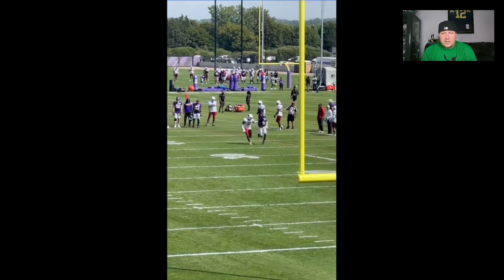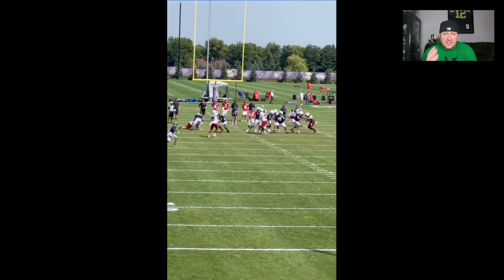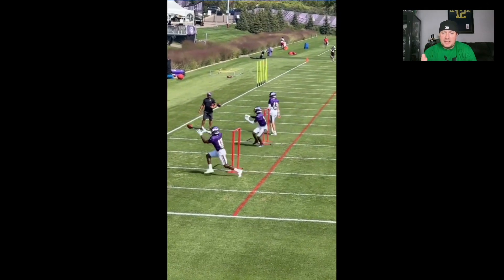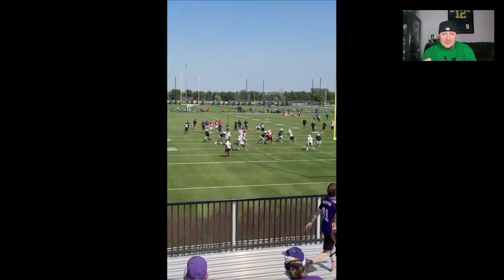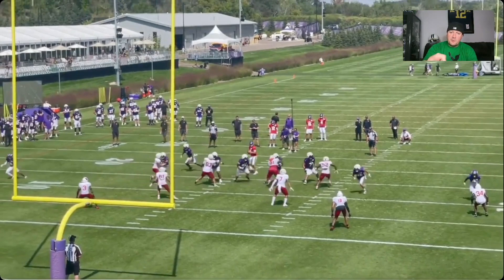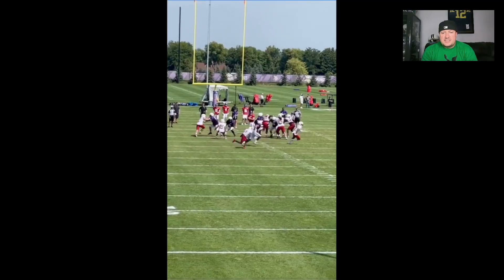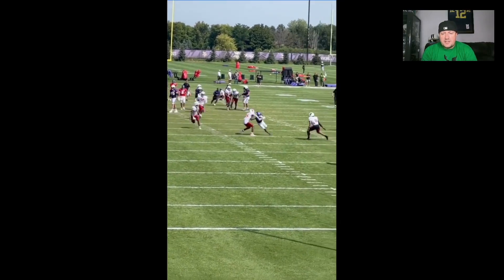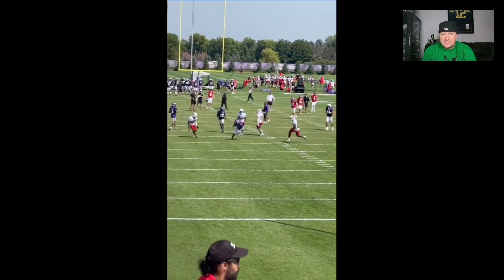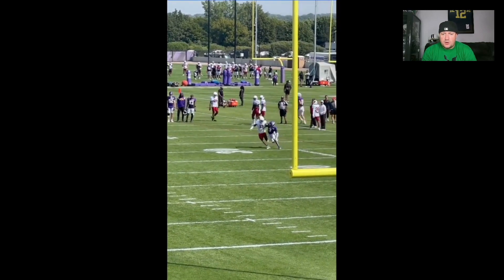You're looking at a guy on the other side of Justin Jefferson, very quick in a phone booth. He got Kenny Pickett drafted in the first round — I've been saying it all off-season, but I want to hammer that home. Kenny Pickett would not be on the Steelers if it weren't for this guy. Drafted in the first round, broke out with two different collegiate programs, sticky hands. The one knock on him was that he's not a true alpha and probably needs another good receiver with him.